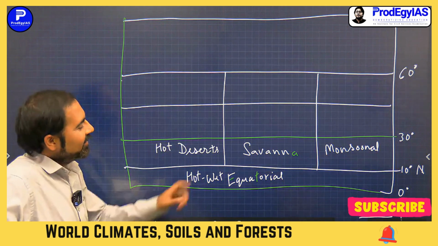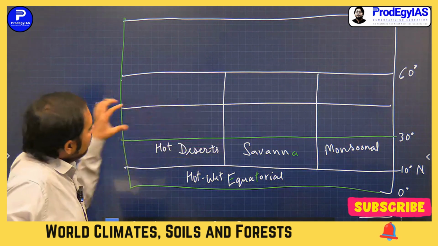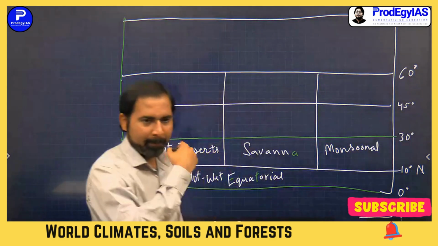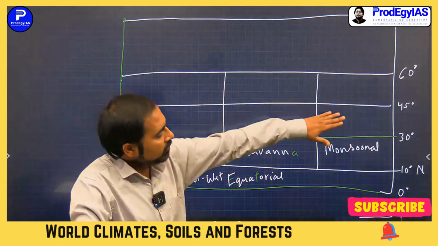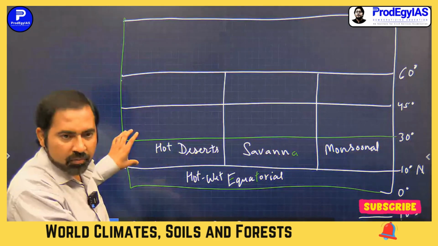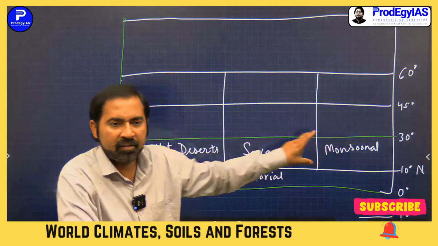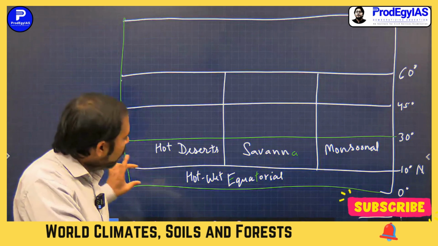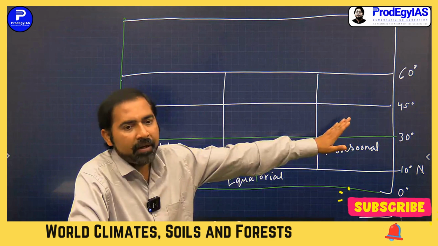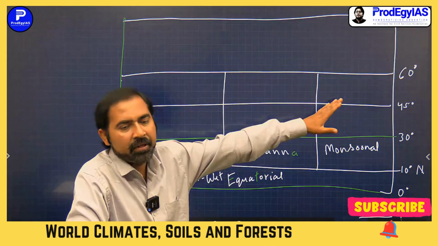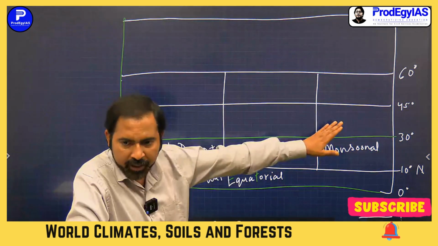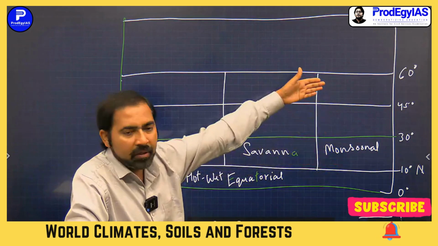Good, okay. Then in this latitude 30 degree to 45 degree, this is called equatorial climatic zone. This is called tropical climatic zone. Means this whole belt is known as tropical climatic zone. This whole belt is equatorial climatic zone. This whole belt is warm temperate. This whole belt is cool temperate. Right? This whole belt is warm temperate because it is nearer to equator. Then it is cool temperate.